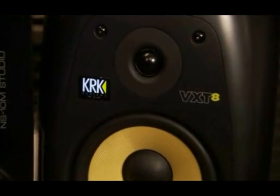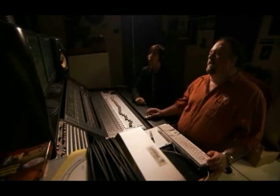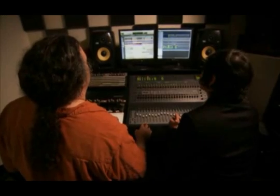Really, I think that a monitor has to give you a chance to hear all the flaws in what you're doing and give you the ability to correct those flaws so that when you're done, what you have will be pleasing on a variety of playback systems. So I wanted the listener to be sitting in the hall listening to the Jazz Orchestra right in front of them, especially when they're really getting at it. And so the KRKs really helped me bring that out in the recording, because I have to make it sound like the hall. I have to really use what it's giving me.